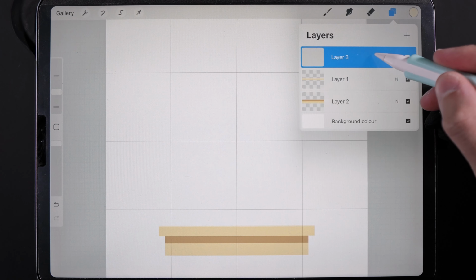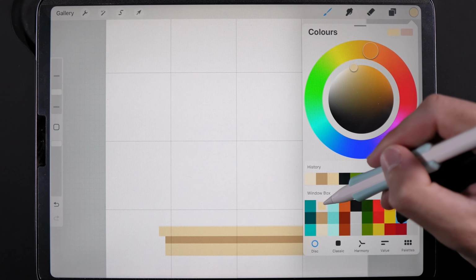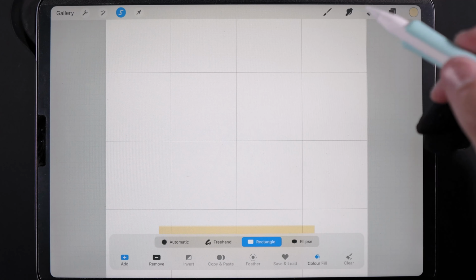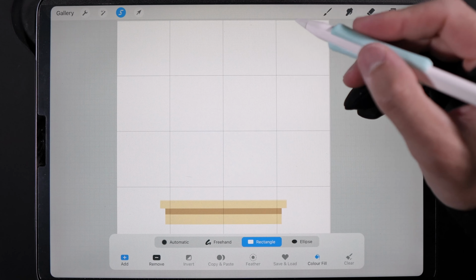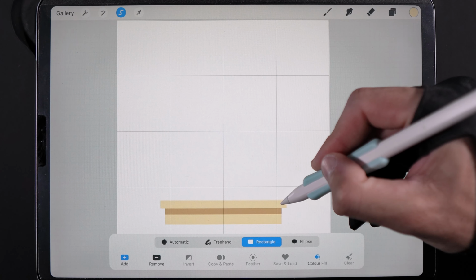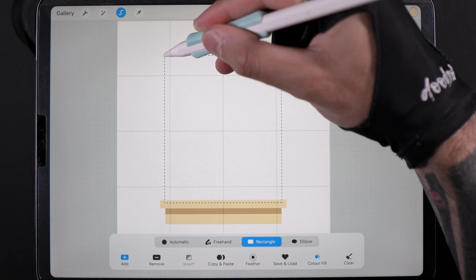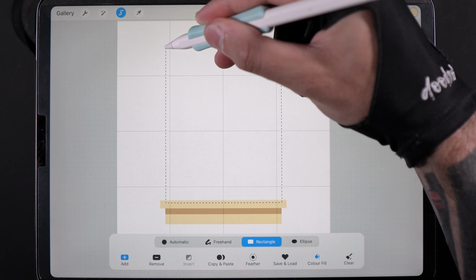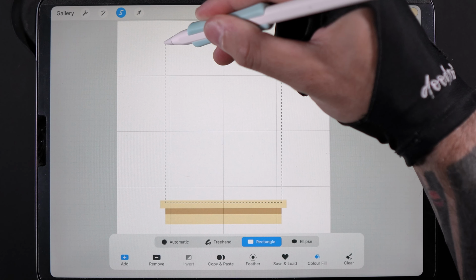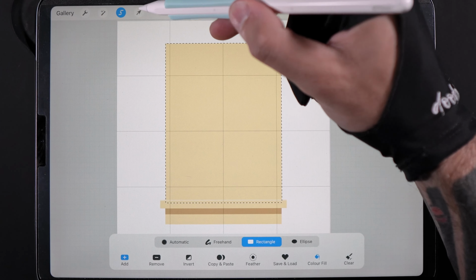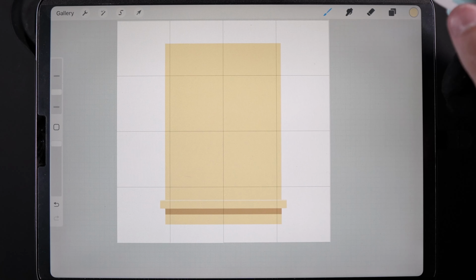Now let's carry on. Let's create a new layer. Let's drag it underneath. We'll go to our colors again and grab the top of the second column once again. Selection tool as always. We're going to go up towards the top now. We're going to create the sort of main body of the window. It wants to be slightly inwards of here. So you can sort of start here, drag up, and then try to find the position. And I think it needs to be just over halfway of that top row of our drawing guide. So I'm going to try and measure it up as best as possible. Then grab my cursor and again, triple check it's nice and central like so. And then tap on my selection tool when I'm done.